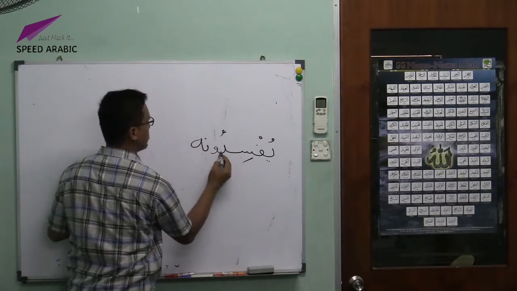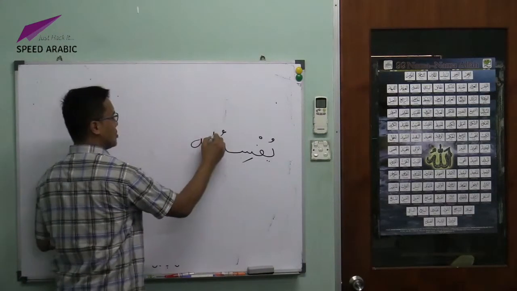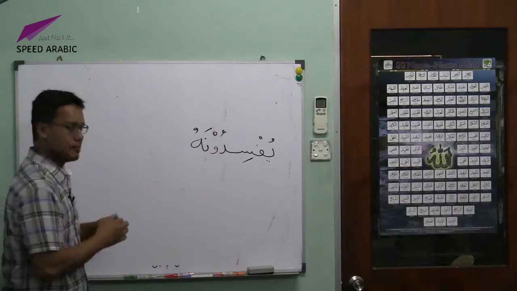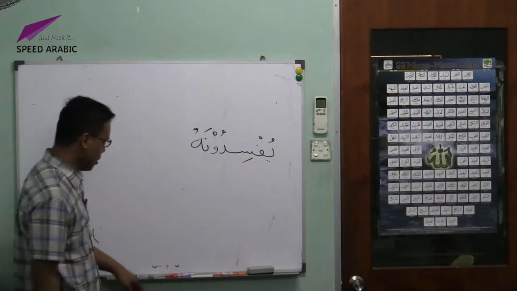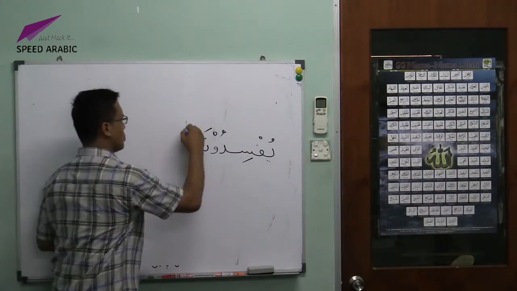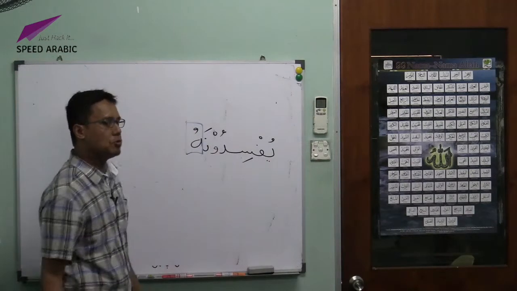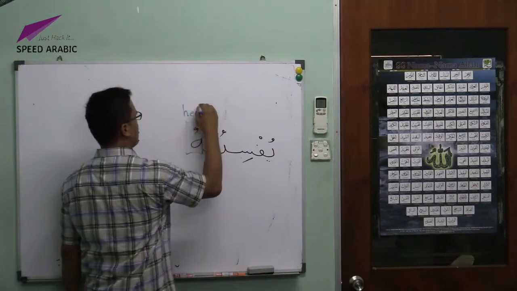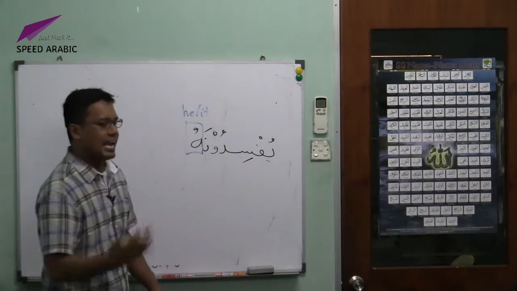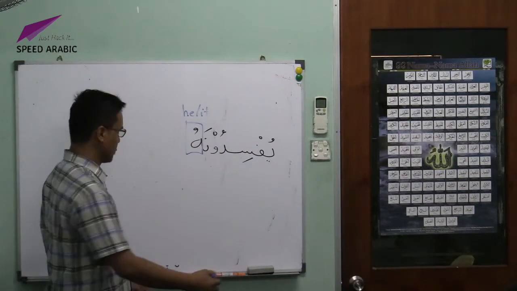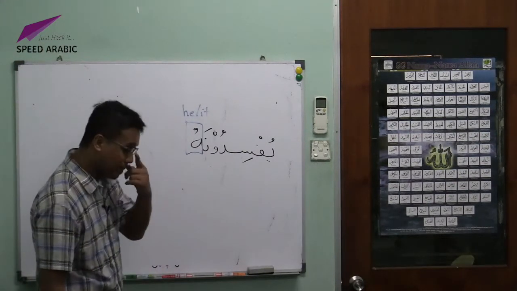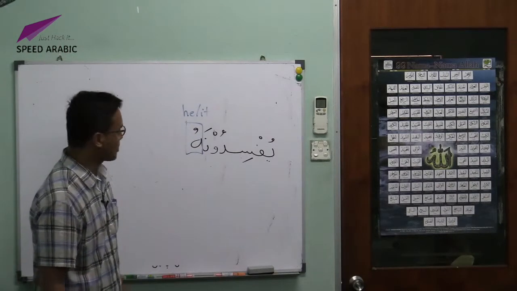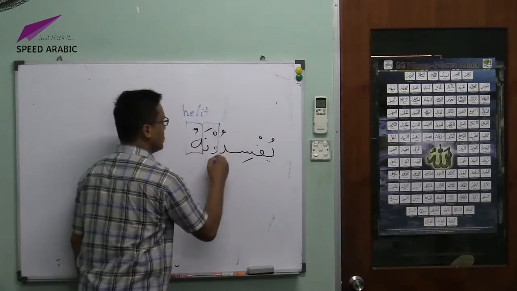Yufsidu nahu. What do we do first? Find the object. Any object there? Which is "who", right? What's the meaning of "who"? He or it. Okay. Any subject? Any familiar subject? Wawnun. Wawnun means?